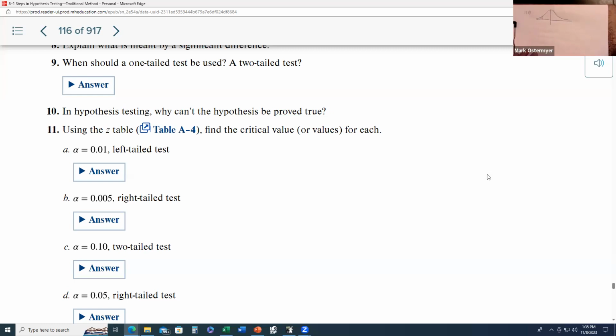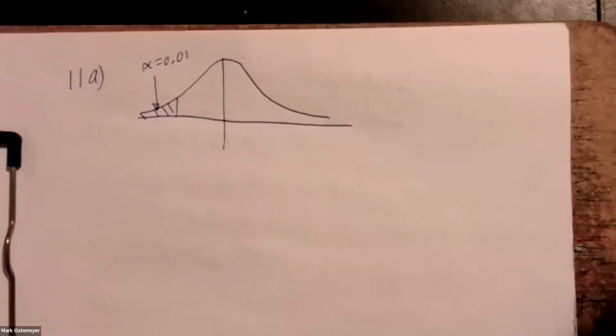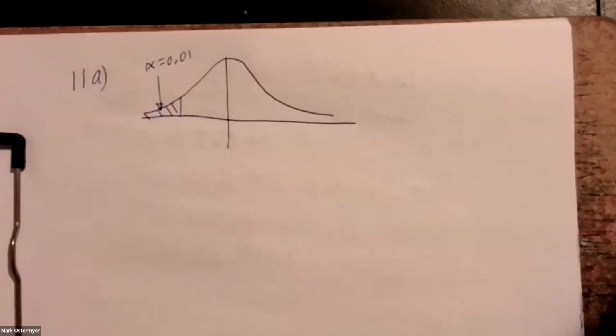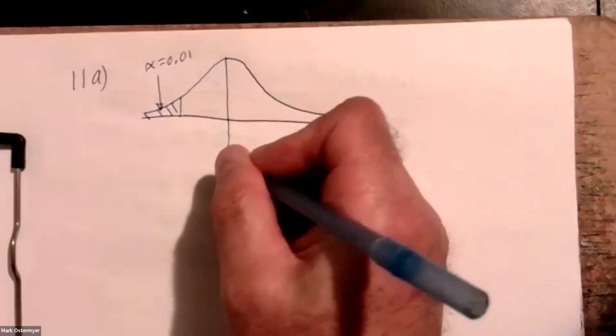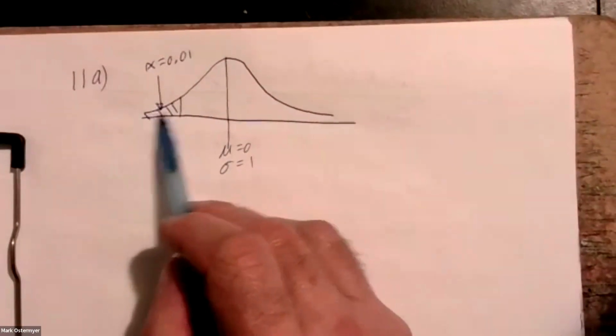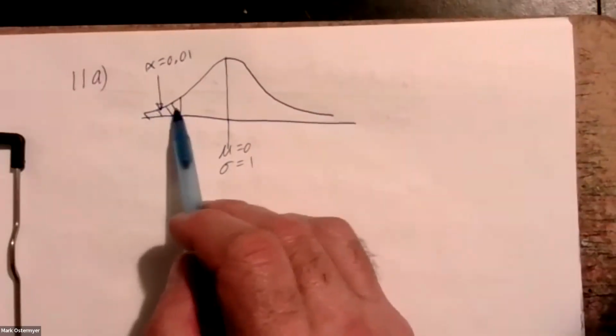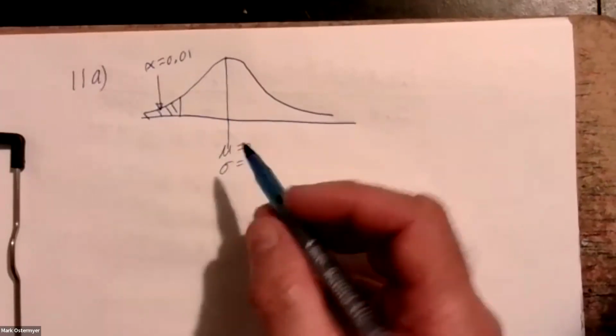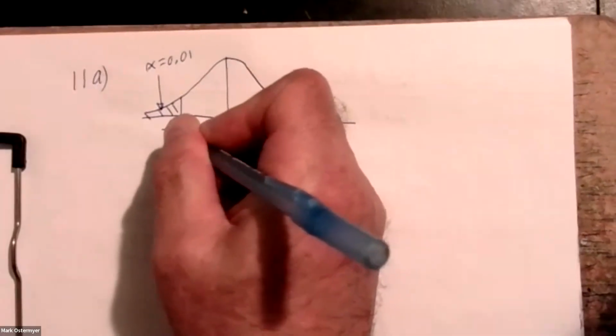I'm actually going to draw a picture of my standard normal distribution, and I'm going to show you where the rejection region is. And the size of that rejection region is going to be the size of our level of significance, which is 1%, 0.01. All right, so therefore, to do problem 11A here, this is your standard normal probability distribution where the mean is 0, standard deviation is equal to 1. This is your rejection region down here, and its size is 1% because that's your level of significance. They want us to find this critical Z value here.